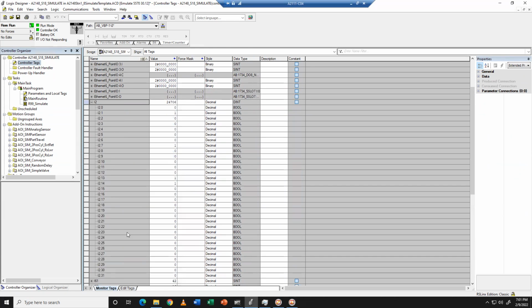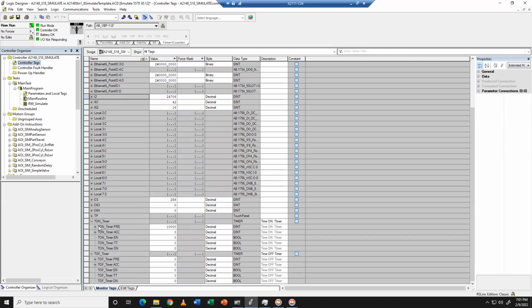Those are just the bits of the double integer. When we start adding in the T on timer data type, it has a bunch of other information inside of it. So it's got the timer on dot done, which is a bool, the timer on dot TT, the timer timing bit, which is a bool, its enable bit, which is a bool, and then its preset and accumulator, which are both double integers.